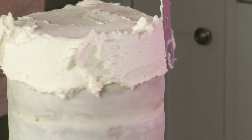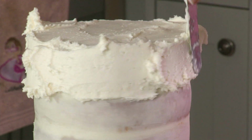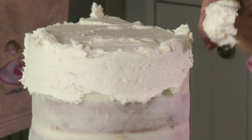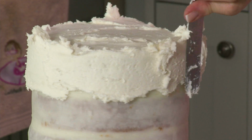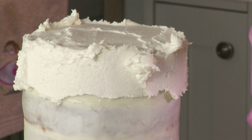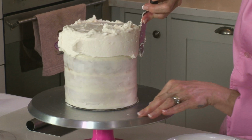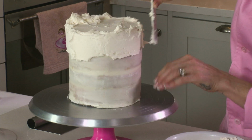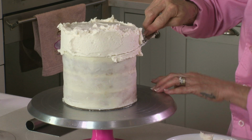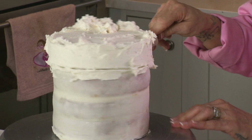And you can also pipe this on, but I just find with the white I prefer to start at the top and bring it down the sides. I don't need a piping bag for that, but I will need a piping bag for the other colors. Just to even it up, I'm just going to go around, just even that up a bit.